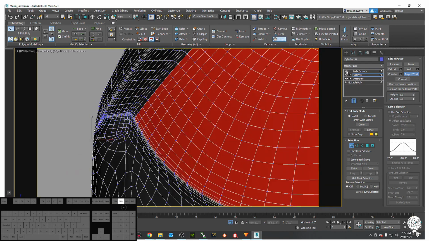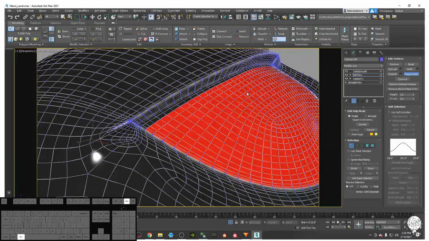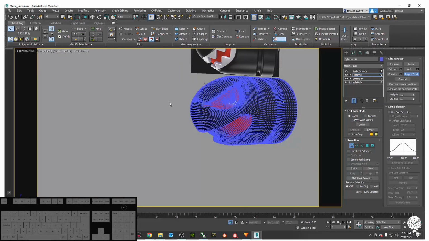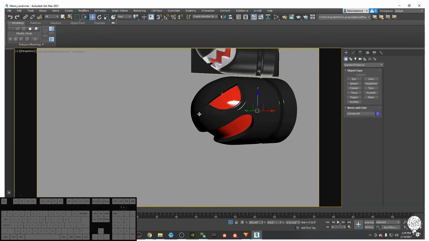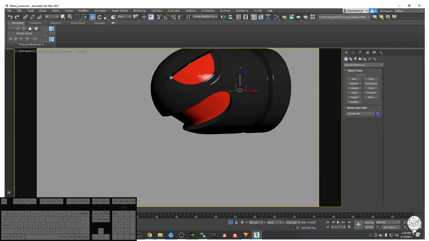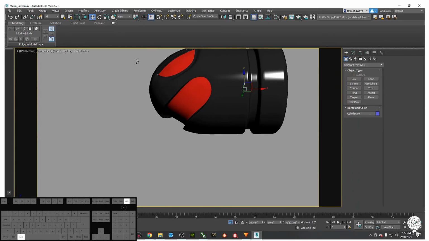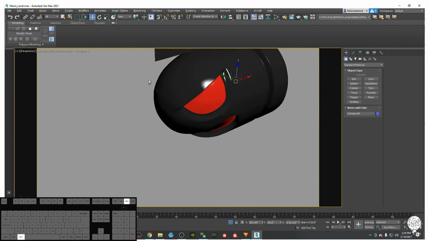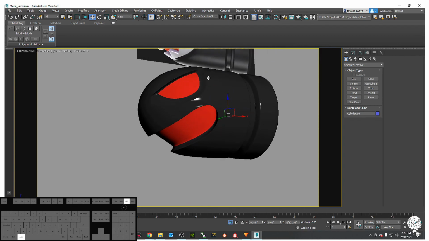Let's turn on the turbo smooth and see what we're getting now. Alright. Something much cleaner, much cooler.